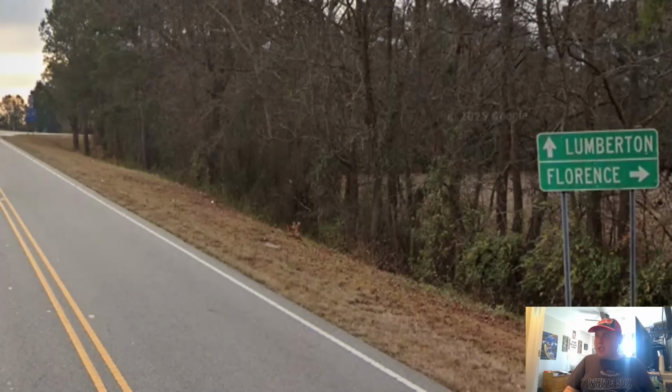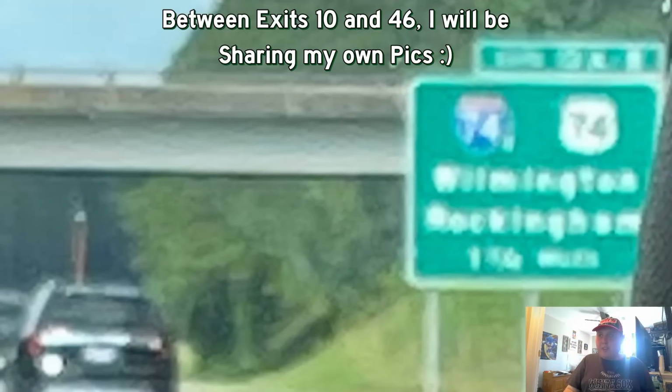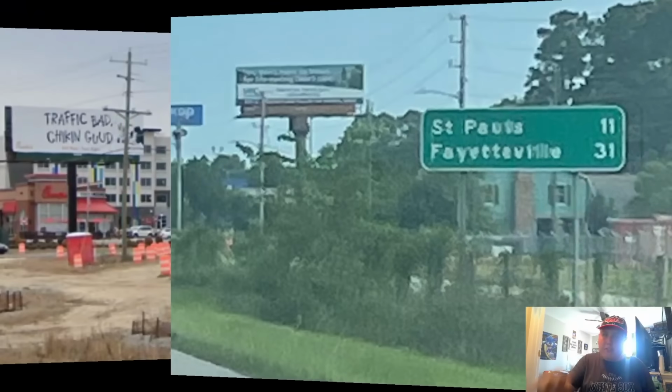But once we meet Interstate 95, we're now getting signed north for Lumberton. No, I want to see Fayetteville. We're already basically in Lumberton. Why are you signing Lumberton, NCDOT? And here I'm in with the 74s, and every time I see this, I just get ugh. And our next mileage sign, we do get Fayetteville as our primary from 31 miles away.